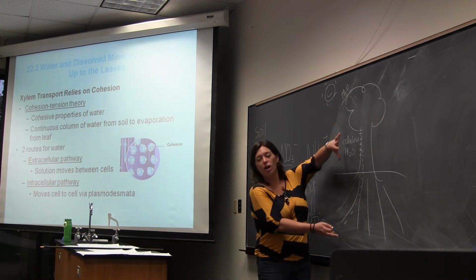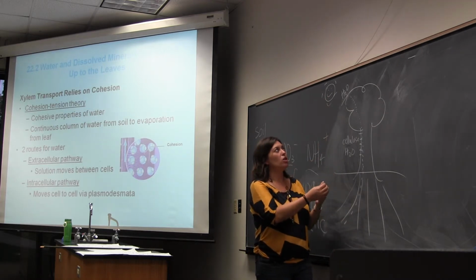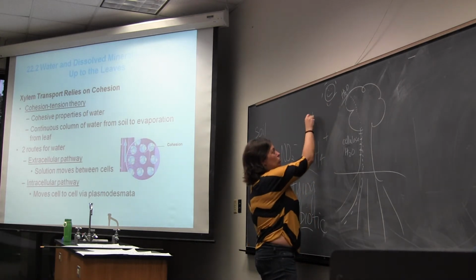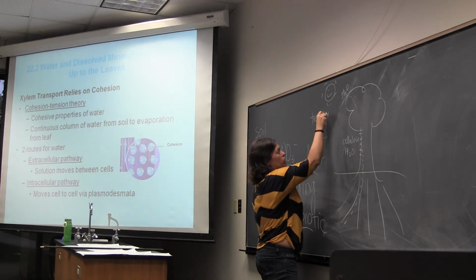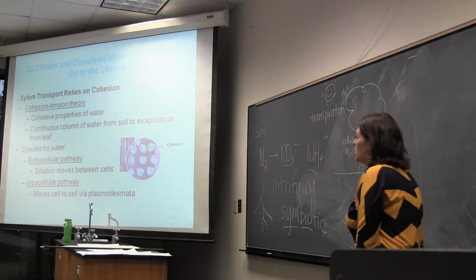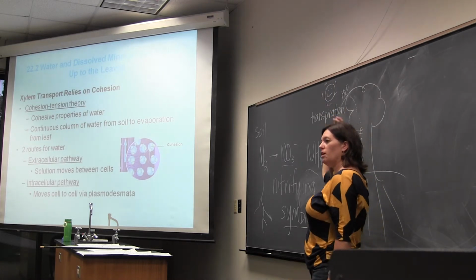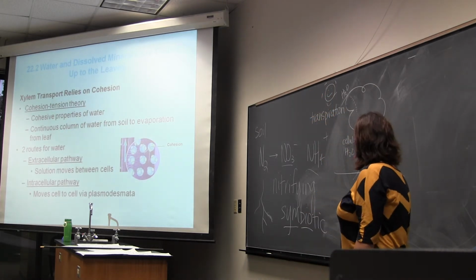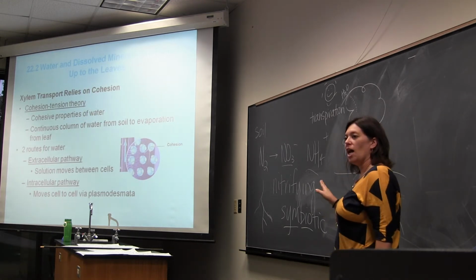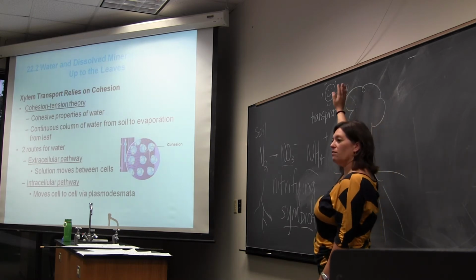So as water is evaporated, or as transpiration occurs, and by the way, this evaporation of water from plants is called transpiration. And so the cohesion tension theory says that as transpiration occurs, as this water is being evaporated from the plant, more of these water molecules, because they're all attached to each other and attached to the side of the tree or within the tree, are going to be able to move up as those get evaporated.